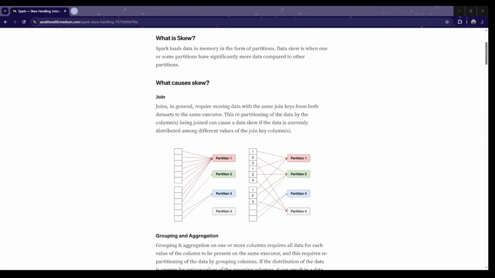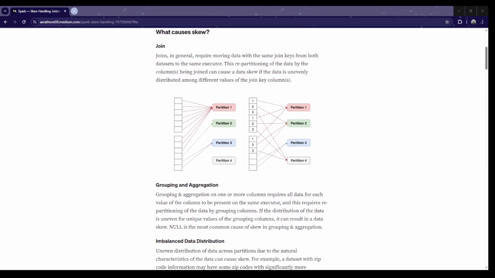But on the left side, you see most of the data is going to partition one and only a few to partition two and partition three. So the join that we do can cause an imbalance, and this causes skew.